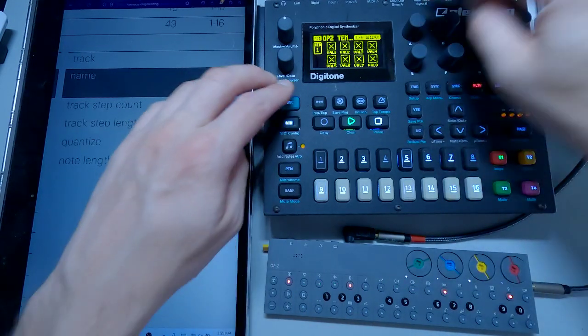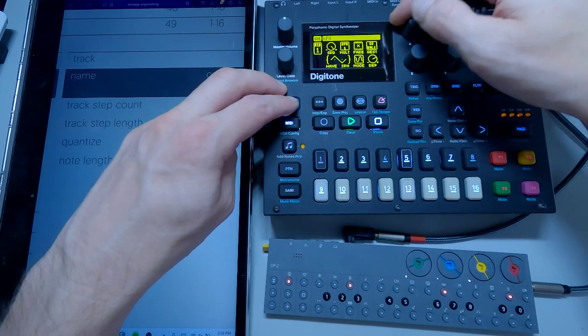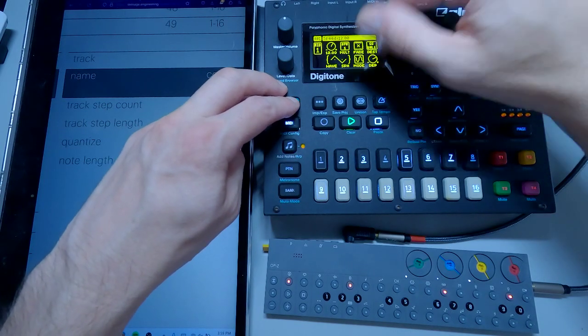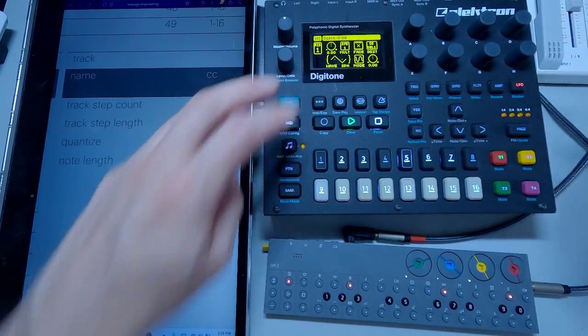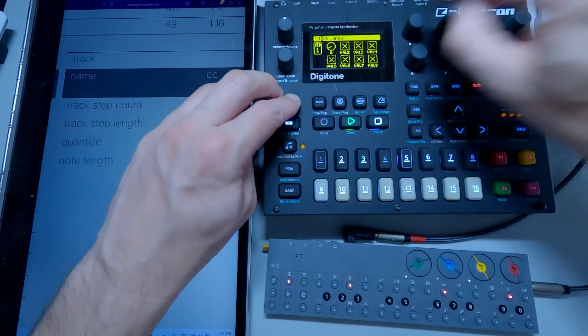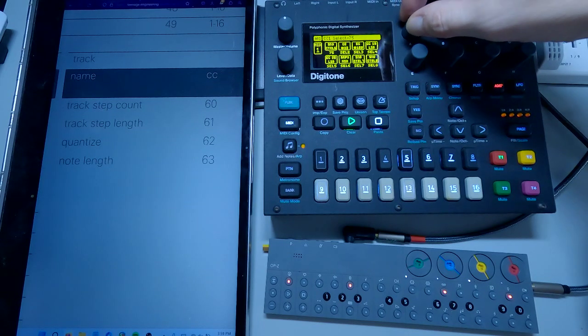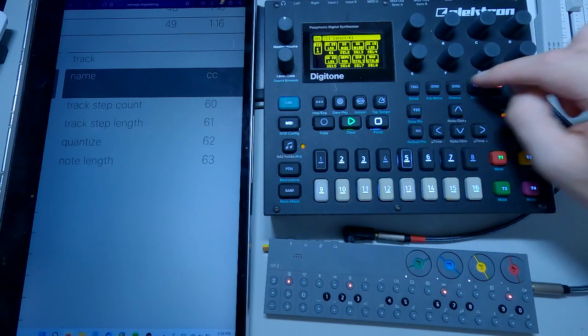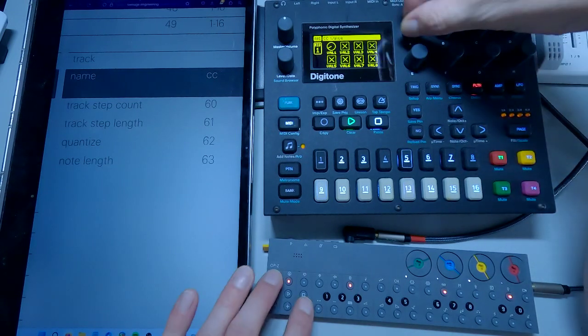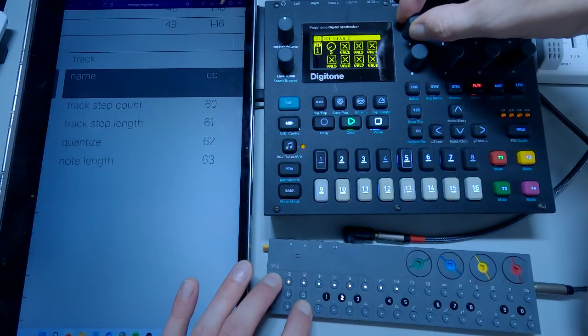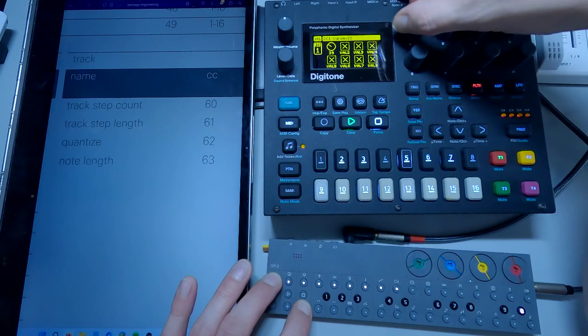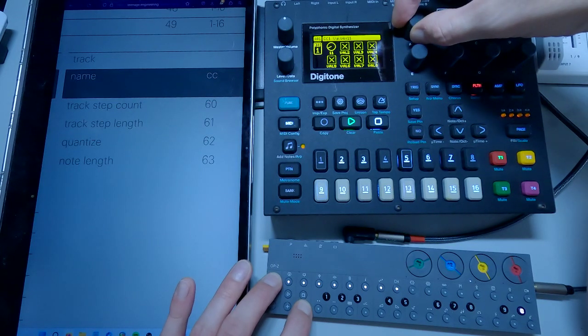Let's try an example of that. So first of all, I'm just going to turn off this LFO completely, set the speed to nothing, and then set the depth to nothing. Okay, now I'm going to re-enable this value, but I'm going to change it to being, let's see, 61. Oops, I went way past it. Here we go. So now it's 61. And 0 and 1 are 1, but as you can see, I can change it from here. Everything from 10 and above is going to be 0, and that is gate.